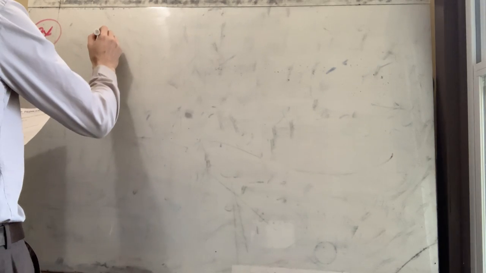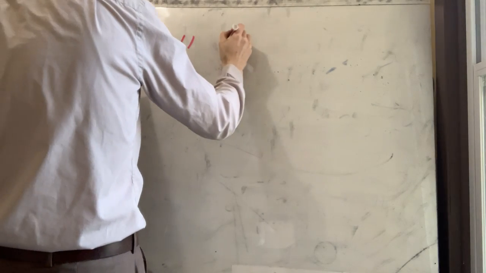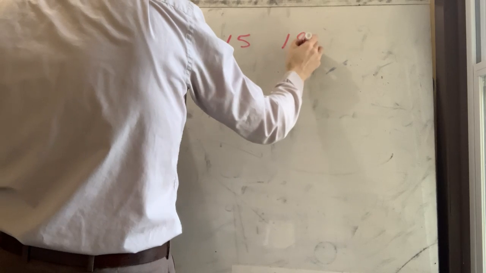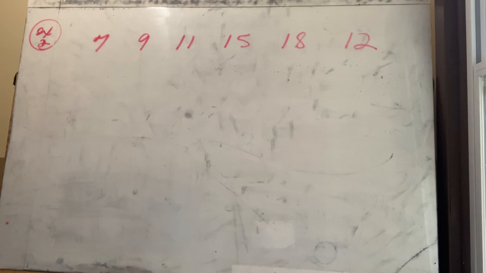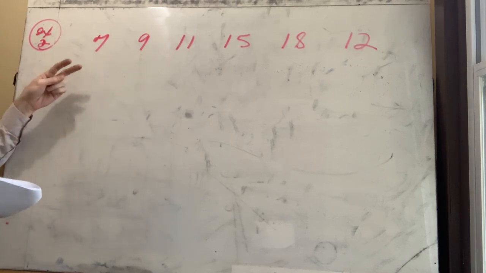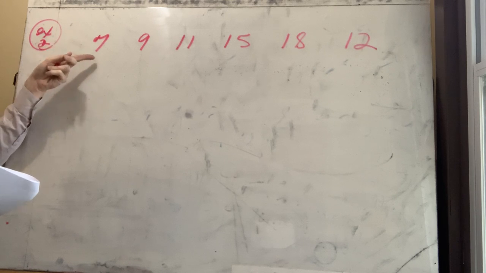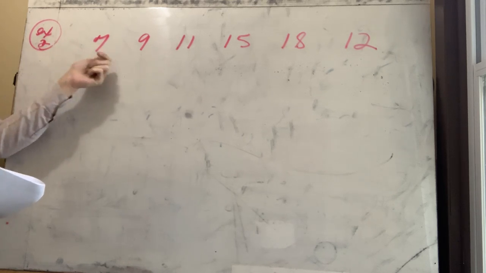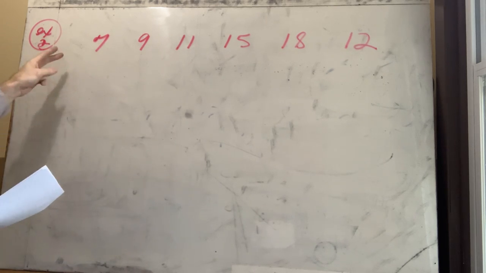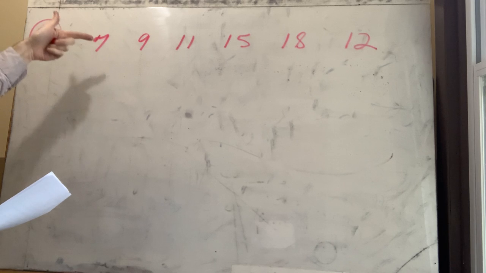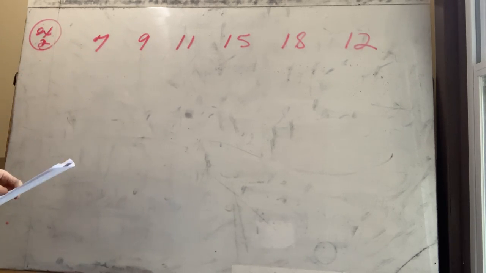So, 7 years, 9 years, 11, 15, 18, 12. If you are working with a machine, like an Excel spreadsheet, a software, you don't have to put things in order. As I mentioned, Excel can automatically rectify it for you even if you type something out of order. If you are going to use your calculator, you again don't have to put it in order. It will compensate.